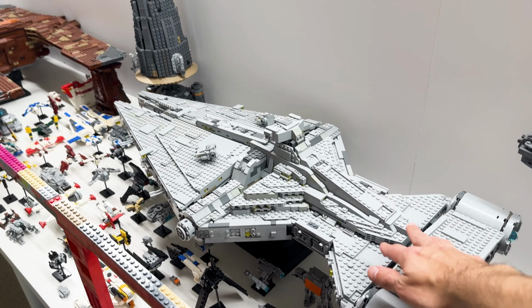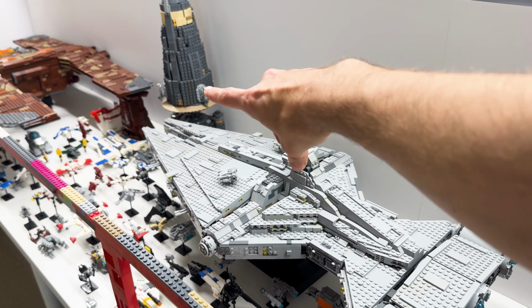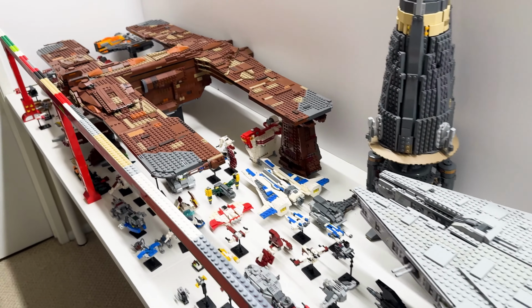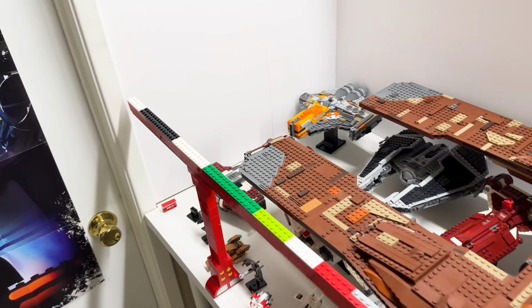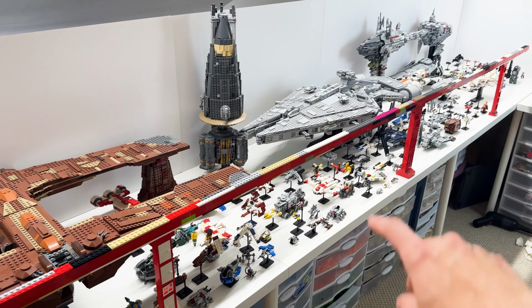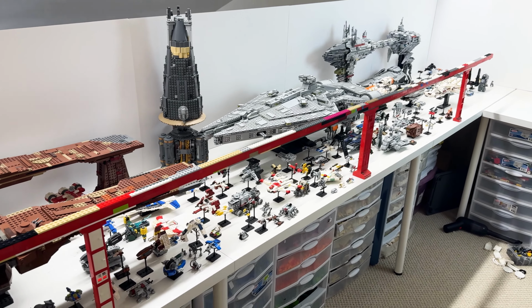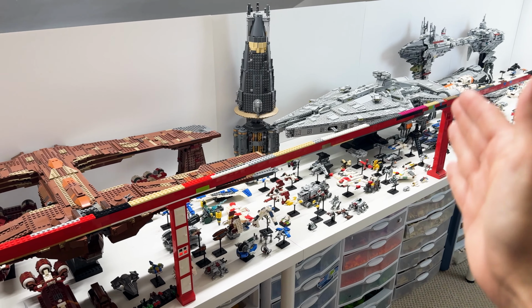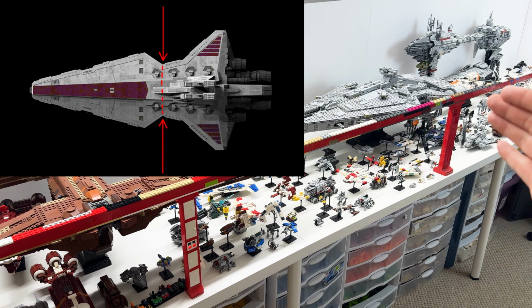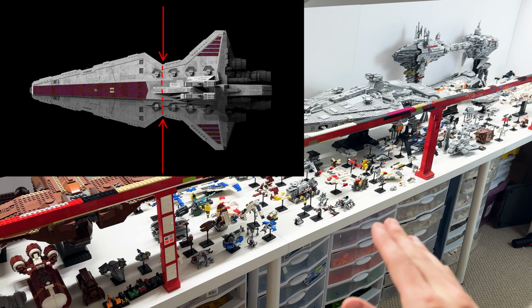The Arquitens cruiser here, I believe it's just over 3 feet, right? So when you think about that in terms of this thing being 9.9 feet in length, the Arquitens is almost a third of the length. My plan is to divide the Venator in half, and I will put a break in the natural point in the design where a break feels like it should be, which is roughly the halfway point.